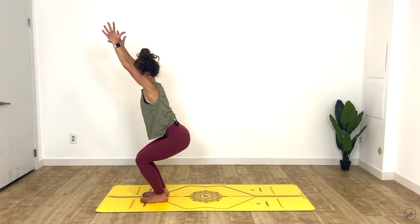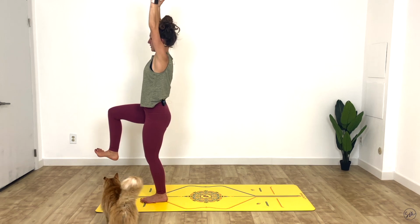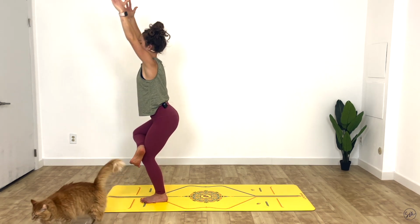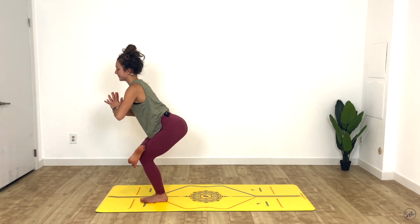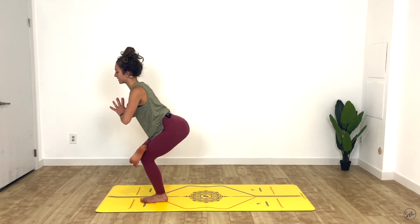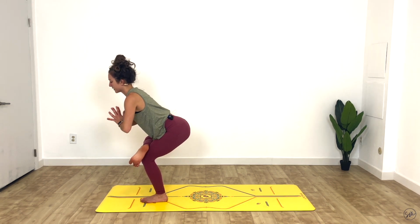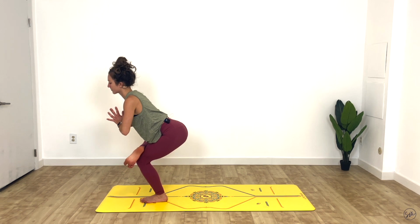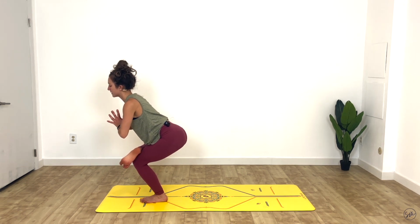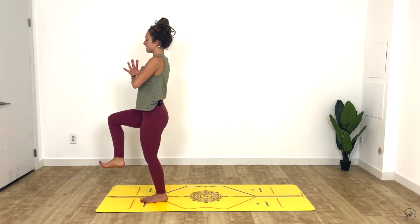Now we're going to stand up, take the right leg with us into one-legged mountain pose, and cross your right ankle over your left thigh and bring your hands to your heart. So you're balancing on that left leg, shoulders back and down. Sit low and stick your butt back. In other words, you're tilting your pelvis forward, keeping the chest open. Get a little lower for 3, 2, and on 1, let's stand up back to one-legged mountain.